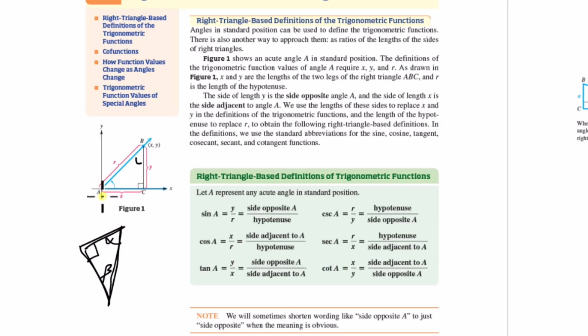We did use SOHCAHTOA for right triangles in different quadrants, but the difference was that a lot of times we weren't actually finding trig functions of this vertex angle. And when we did, we had negative side lengths a lot of times. With an acute angle in the first quadrant, that vertex angle is the angle we're actually considering, and the side lengths are always positive.